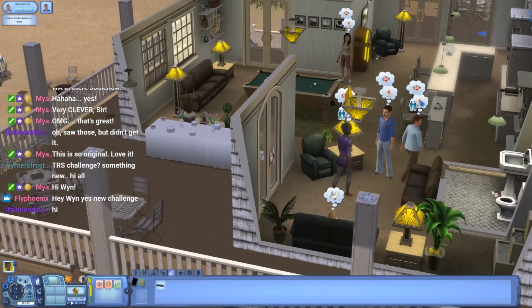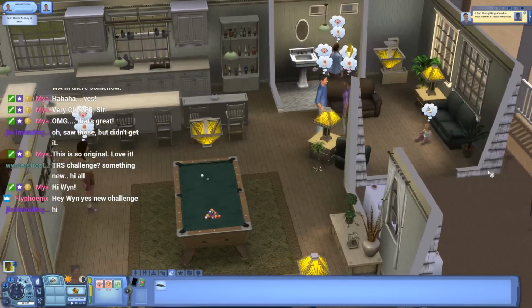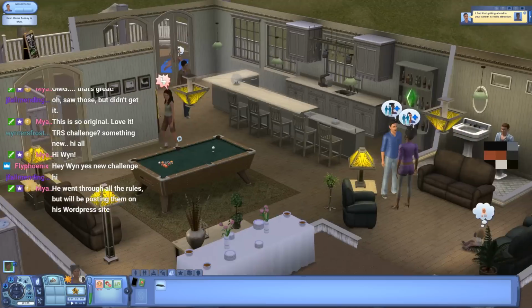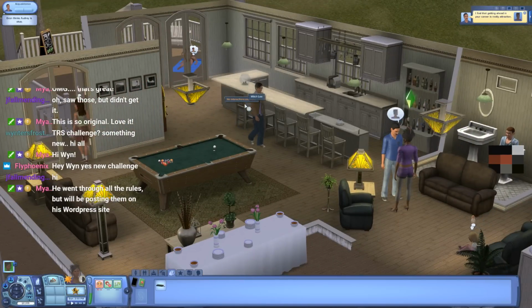All right, we're going to have to leave this place. I don't like children. I don't like screaming kids at me all the time. All right. Oh, we got hearts and everything. Go ahead and say hi to this guy, too. Hey, Mitchley.